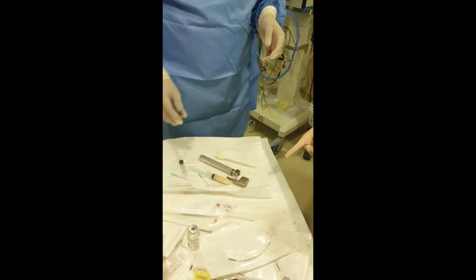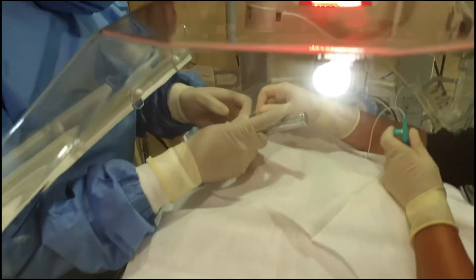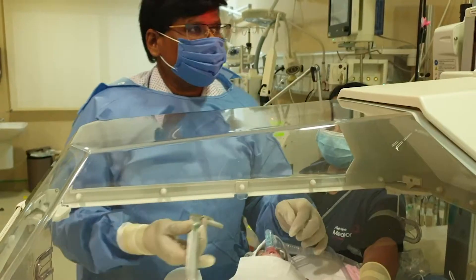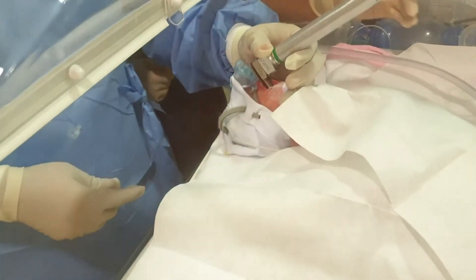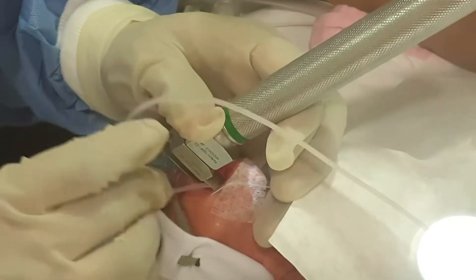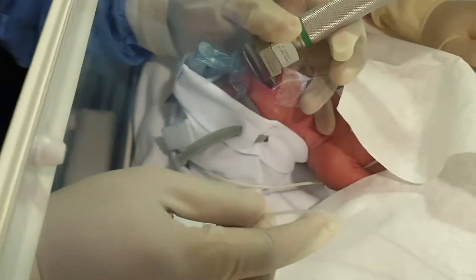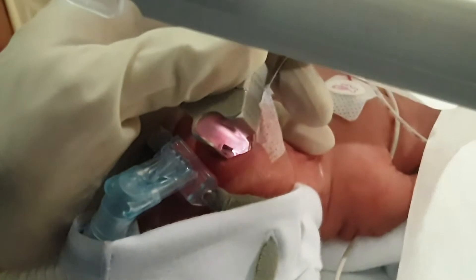The baby is aligned for the procedure and the CPAP circuit is adjusted so that it comes through with the baby's head facing the side wall of the incubator. I am performing the procedure by opening one side flap of the incubator — it has a thermal curtain effect maintaining heat even with one wall flipped down. The servo air mode is set at 35.4 degrees, and the baby is covered to prevent thermal loss. I have already given a loading dose of caffeine citrate. Respiratory stabilization is a neonatologist's first priority before any procedures.